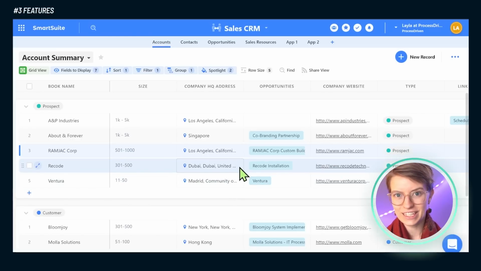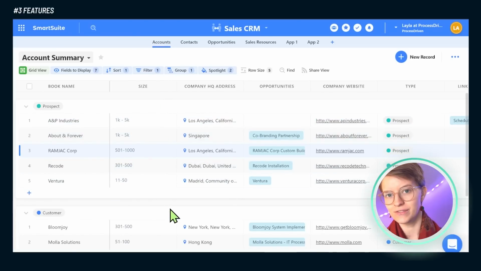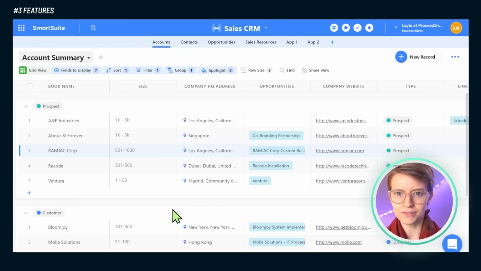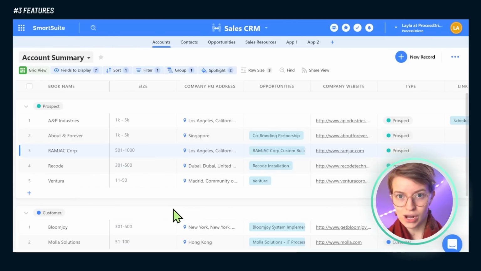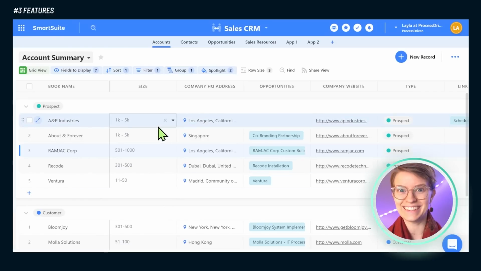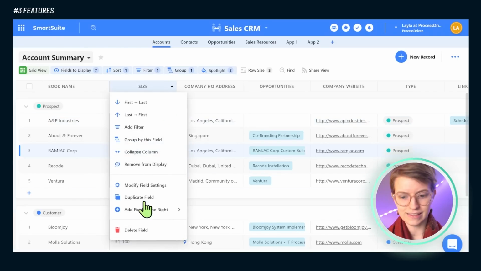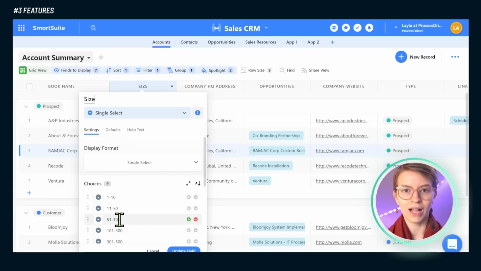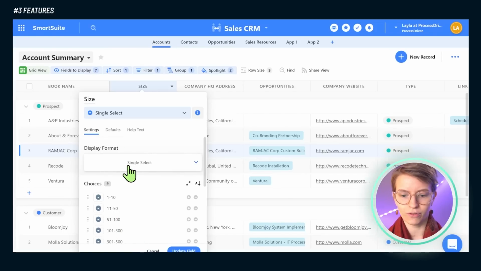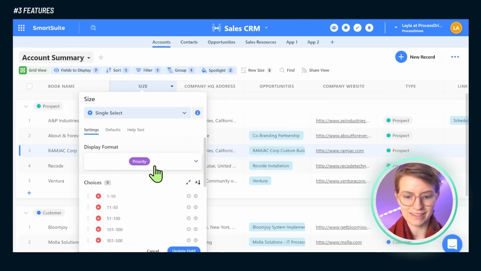Now, the next standout feature I want to highlight on the SmartSuite side is actually the permissions features and kind of instructive features SmartSuite has sprinkled throughout their platform. This is one, as a process geek, I am really excited to see someone taking seriously. If we go inside this size column, this category we have here, and modify field settings, look what we have available to us. First of all, normal options, right? Choices, display format to show it as different things, which is nice to see, but maybe not essential.